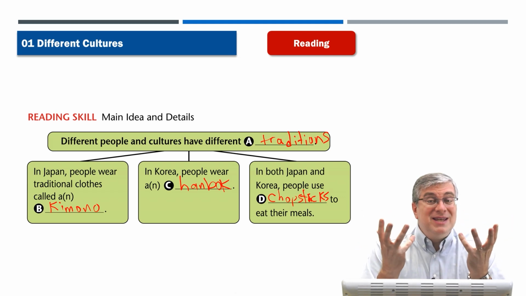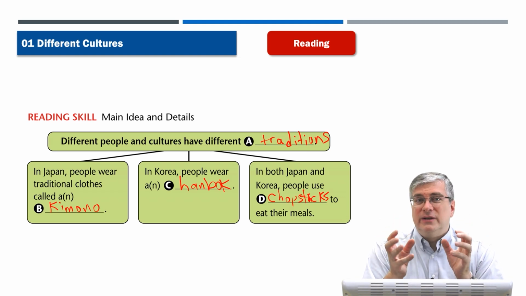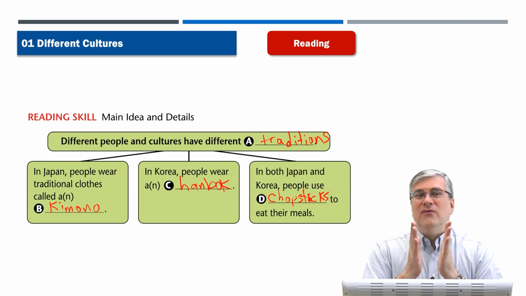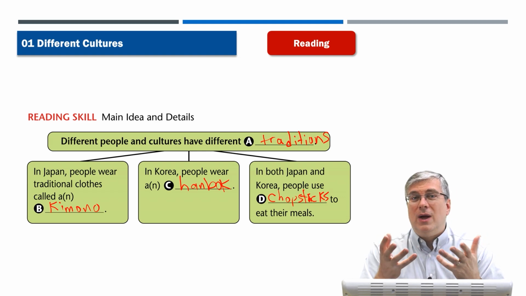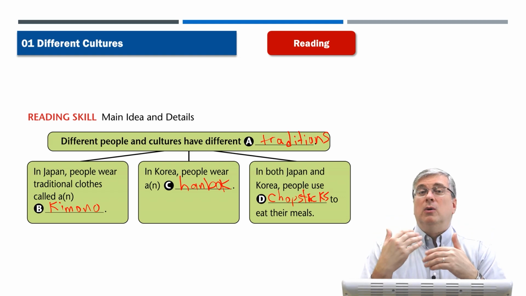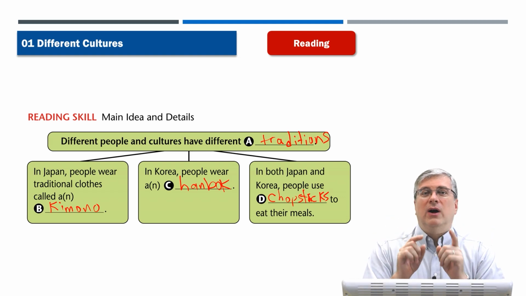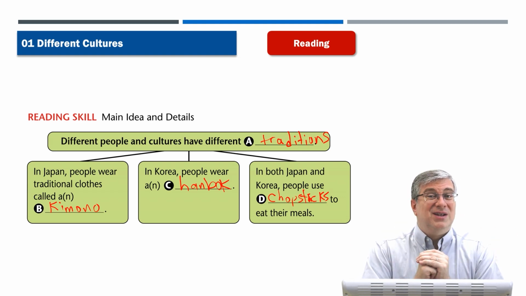How do you treat other people in your neighborhood? These can be different from country to country, and when we talk about these differences, we're talking about different cultures, different traditions. And as always, it's very interesting and useful to learn about new cultures. It's exciting, it's new, and we can gain more knowledge, not only about other people, but also about ourselves when we study other cultures. And of course, it's very important to understand other people's cultures when you connect with them and you get along with them, because we all live basically in the same place. We all live on the same planet. So it's important to understand and get along with each other.